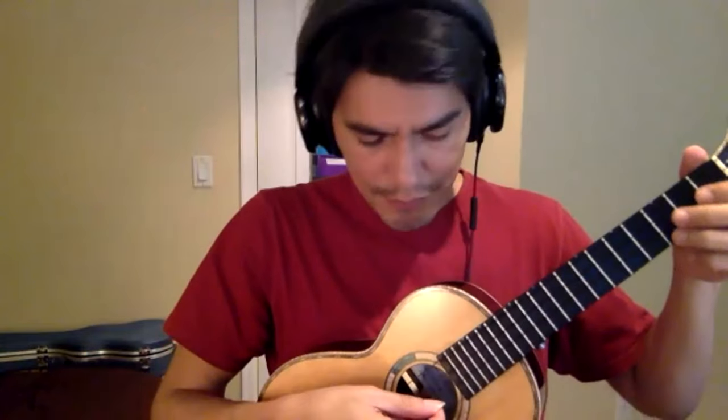The way it's played is usually played with something we call punteador, which is basically like a big piece of bone. And we use that piece of bone to hit the strings very hard, everything in a downstroke, and it's super loud. So if I try to imitate that feeling, it's like I have a huge pick in here, and I'm just going down like this. And it has that loud, screamy, heavy type of sound to it. That's the punteador. I'm not gonna do that here because I don't have a bone, and I don't wanna hit my ukulele. So I'm gonna play just normal, but I'll play the solo.